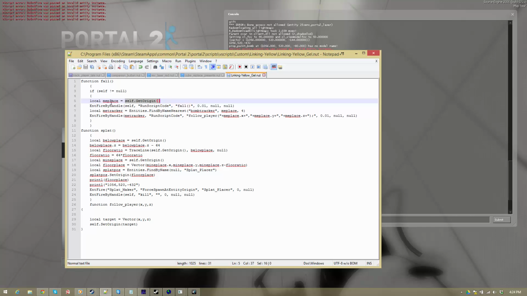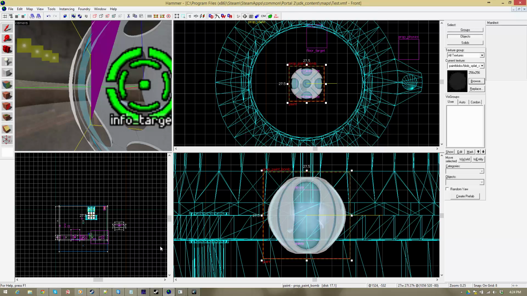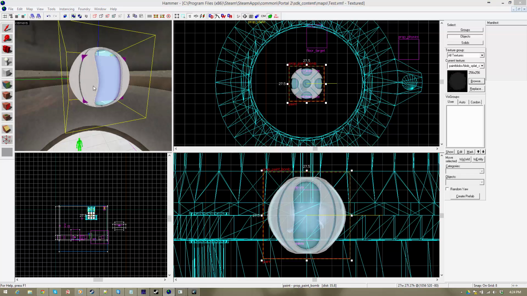Place equals self dot get origin. And this is being called by the bomb itself, right? Let me just double check that. I'm pretty sure that's just being called by the bomb itself, so it shouldn't be doing this.